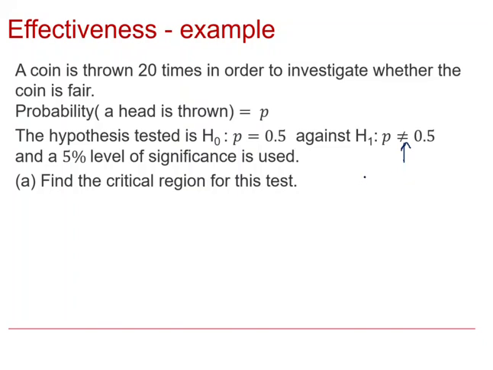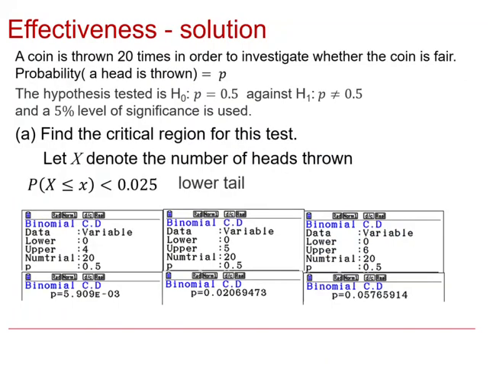because p not equal to 0.5 is our alternative, so we are required to find the extreme values for the number of heads that are obtained so that the probability of getting that value or something more extreme is 0.025 or less. For the lower tail, this can be done very simply on the ClassWiz or the CG Casio calculators, just working out the probability of the lower end until we can identify which value gives us a probability below 0.025, when if we go a value up we exceed that.